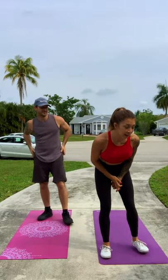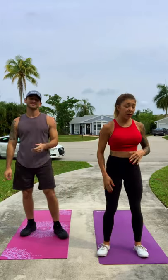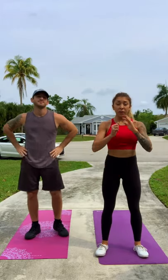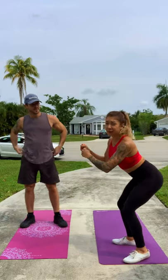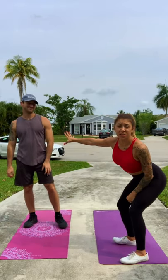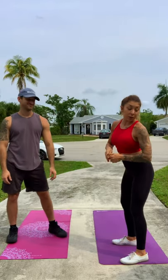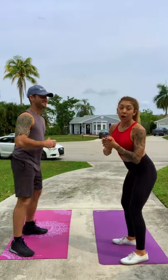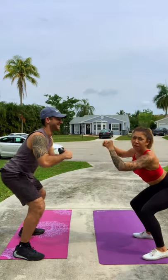Rest for 20 seconds. Now I'm gonna demo it while you rest. I am going to be squatting in place, doing punches. I'm gonna face him because I'm quarantined with him. I wanna punch him. While I'm punching him, he's just gonna be squatting. We start in 3, 2, 1, let's go. Look him in the face when you punch him in the face.